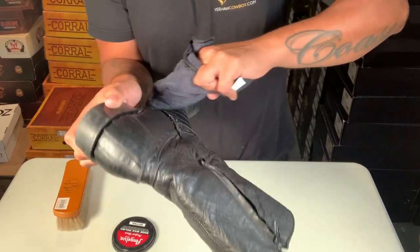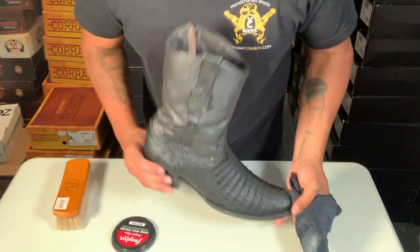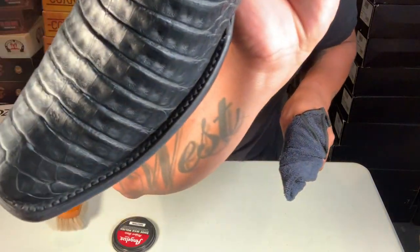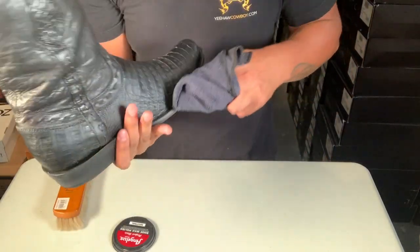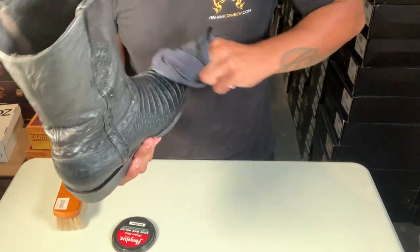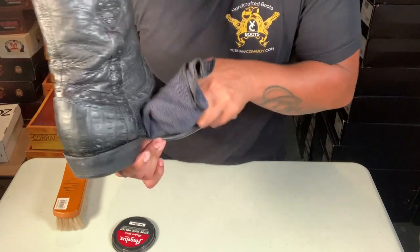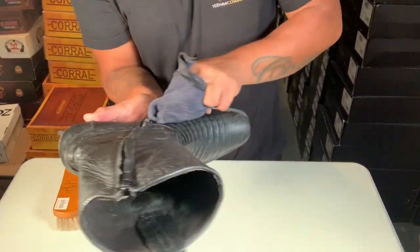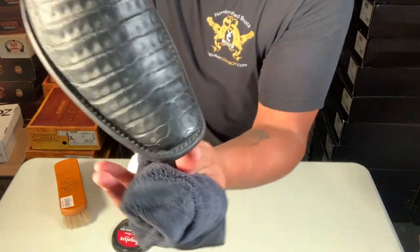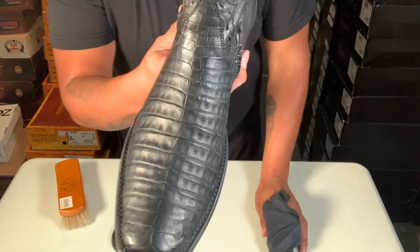Let me show you what I'm talking about — sometimes you get a little white stuff on there. See that? You do not want to leave that on there. Make sure you take that off, or just rub it in. See sometimes it comes up a little white — you want that stuff off. Make sure it rubs all the way in. That's how the final product looks — really, really dull.